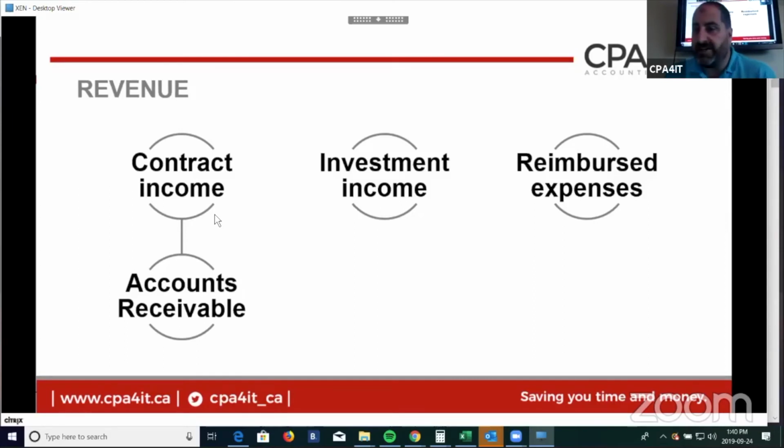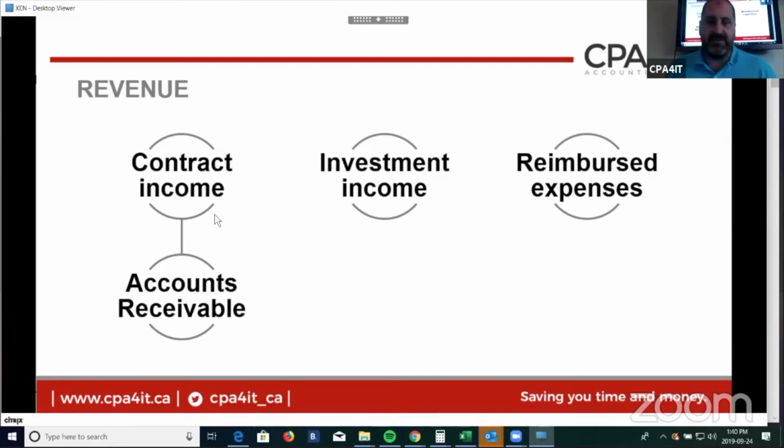We also have investment income and reimbursed expenses, as we discussed earlier. Investment income, as long as you provide us the investment statements, don't need to worry about tracking and reporting that investment income. We will do that for you. We have to, as a requirement, calculate the ACB.